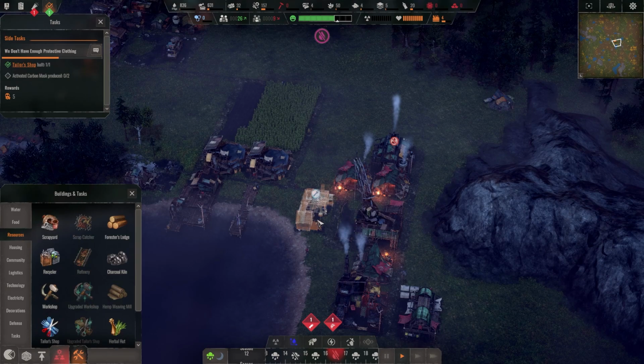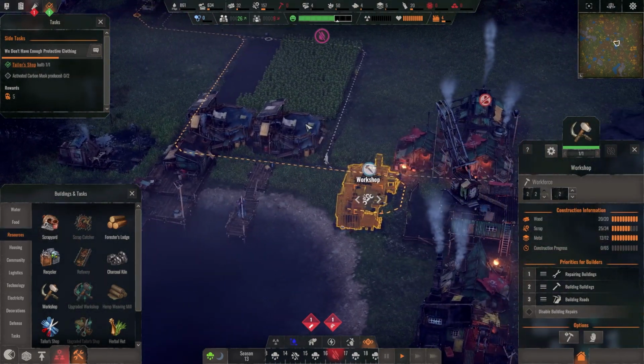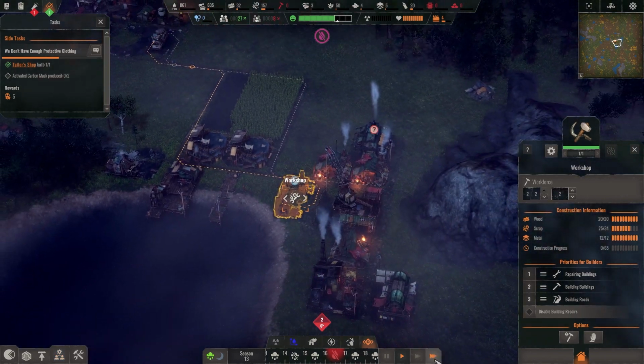Settlers with no tools. Okay, well, it finally happened. They weren't quite at no tools yet. It's just they had no future tools to replace their current tools with. We'll have one technician and one decontaminator for the time being. I think that should be fine.